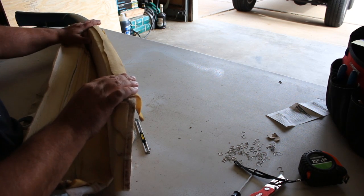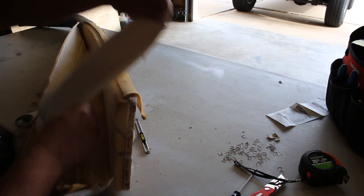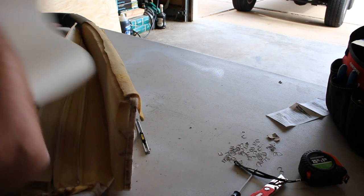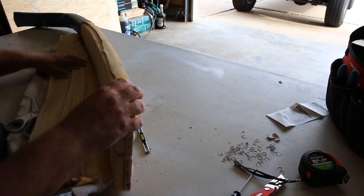All right, so this gave us this little piece, and once we fold the vinyl over, we shouldn't be able to see it. If you take the vinyl and just put it over, you can see it should work just fine. But it'll be protection against the edge of the wood here.